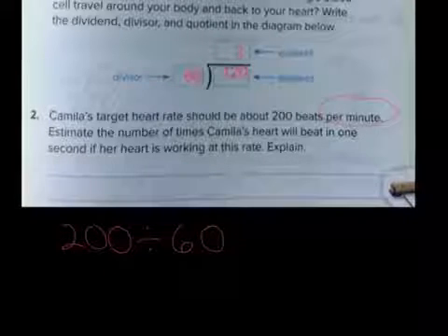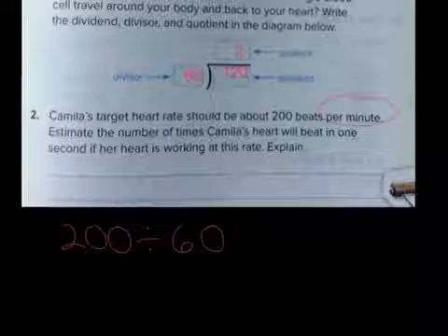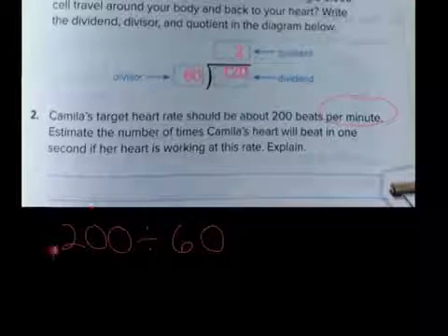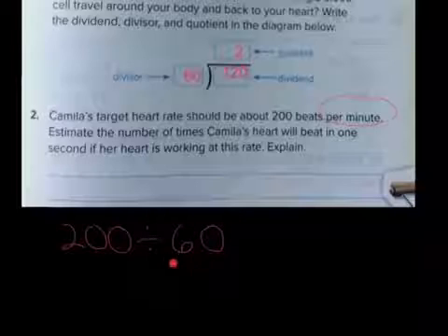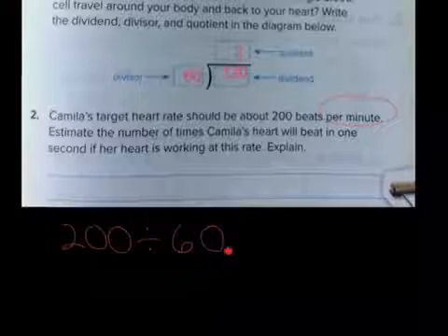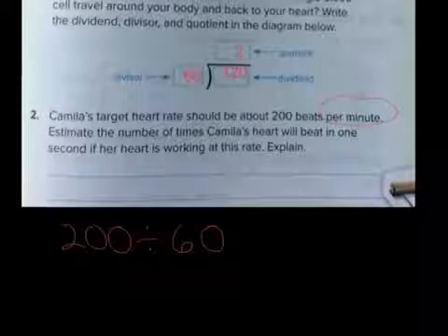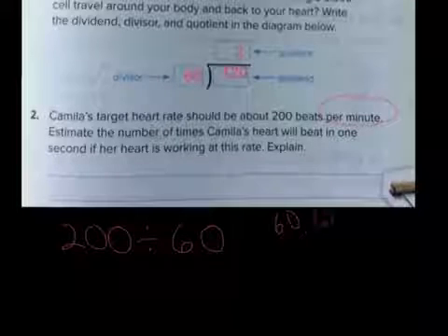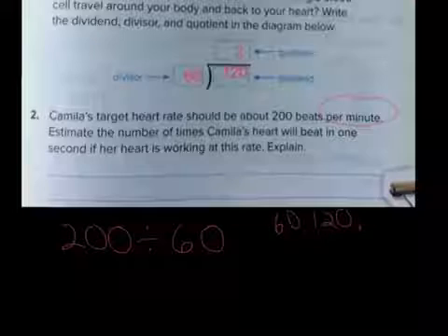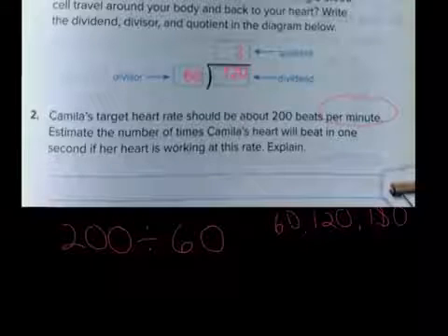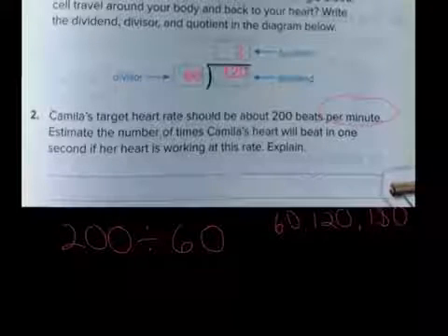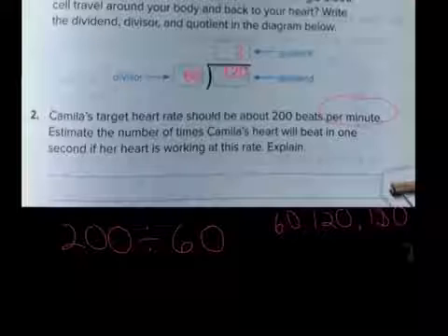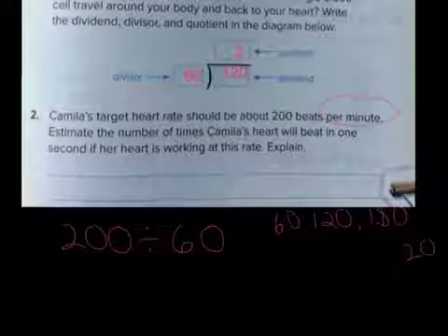Okay, let's do a little bit of proportion work over here. How many 60s are in 200? Well, if you count by 60, you have 60, you have 1. 120, you have 2, right? I'll write those here. 60 is one of them. 120 is 2 of them. And 180 is the third one. So I have at least 3, but then I have a remainder of 20, don't I? I have 20 left to get to 200.